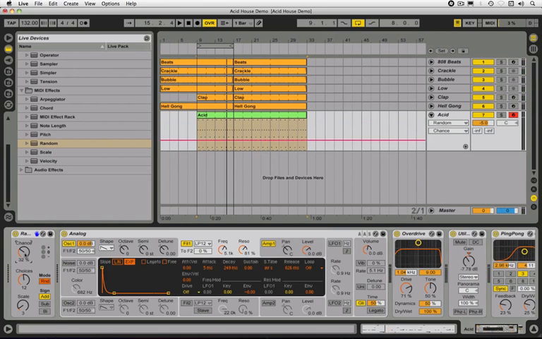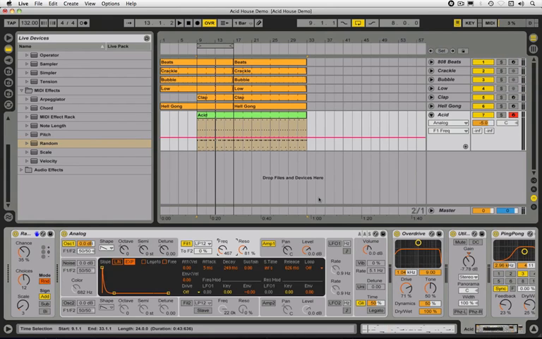So now the Random MIDI effect is basically giving us some extra notes that are different to the original sequence. So we got some interesting flavor there.